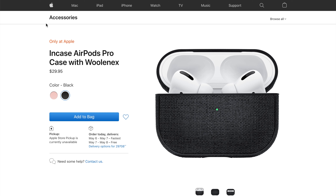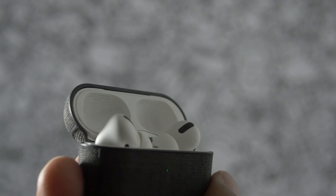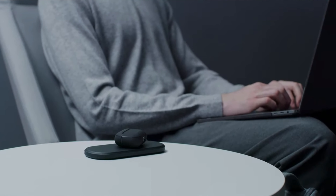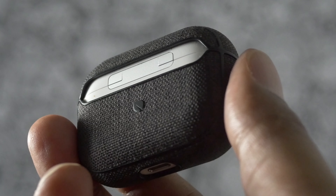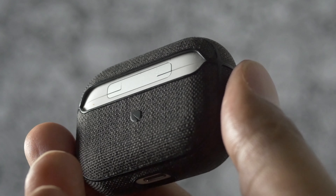The case itself costs $29.95, which I thought was pretty pricey until I had an opportunity to look at the cutout for the LED, which is dead on — this really screams quality. You do retain your wireless charging, and if wireless charging is not your thing, it has a nice cutout for pretty much any charger out there. NCase has really paid attention to detail; the back of the case has their logo, which actually doubles as the sync button, and it has a nice rubber texture to it.